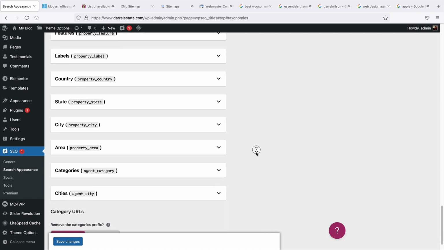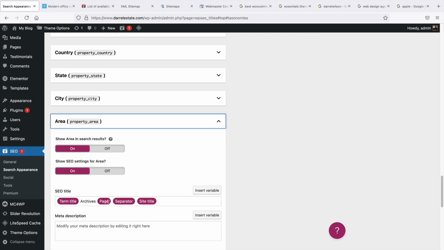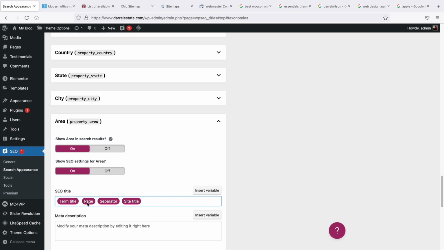But if you guys do have custom post types, you'd want to go ahead and display them in the search results, and then just go ahead and do term title. I would take out the archives. I would leave the page depending on your websites. It's hard for me again to say if it's relevant for your site, but I'll just go ahead and put term title and then separator and then site name for my website.